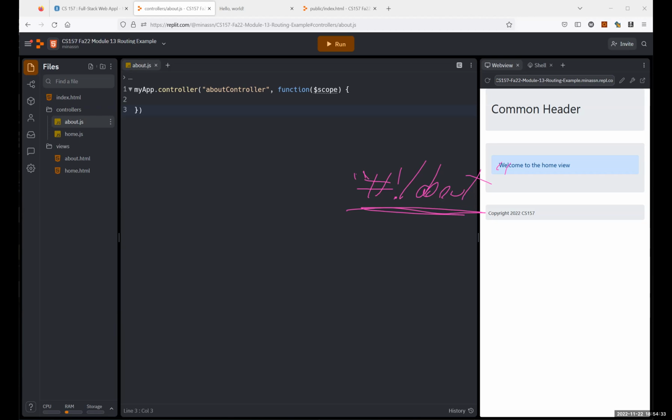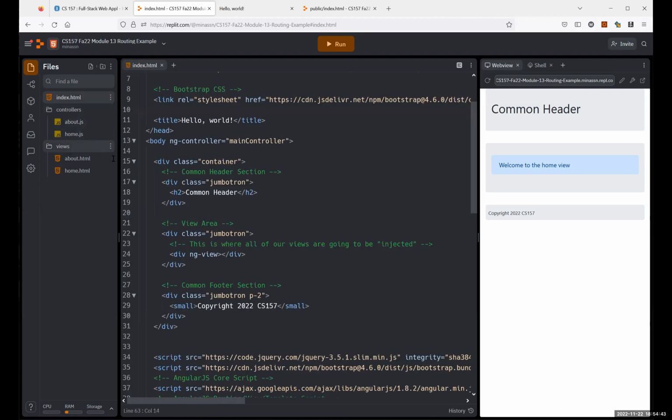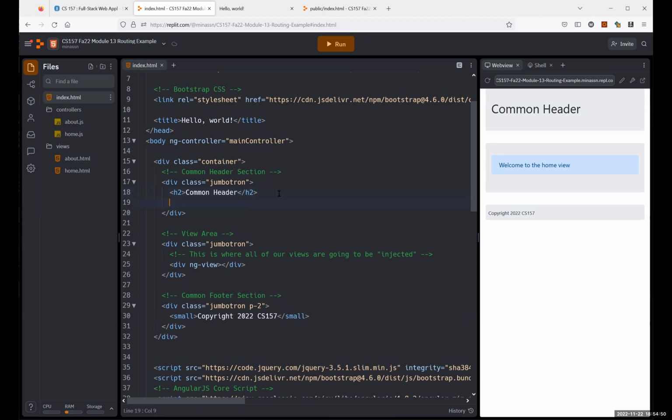Should be pretty simple, right? So let's say we want to be able to go to the about view in this common header area. So let's go ahead to the common header area. And what we'll do is let's create an href.